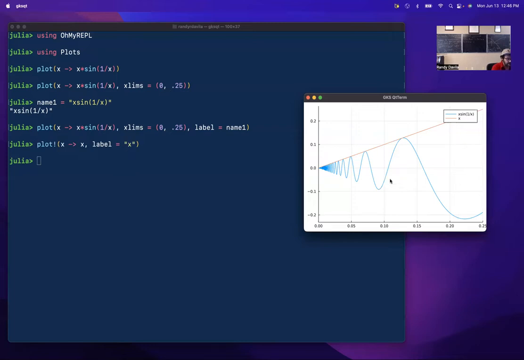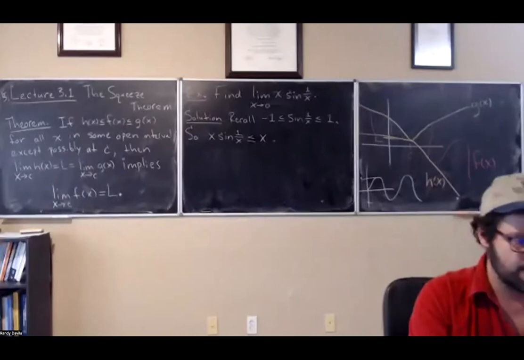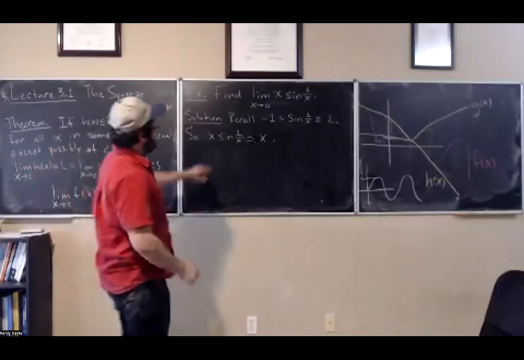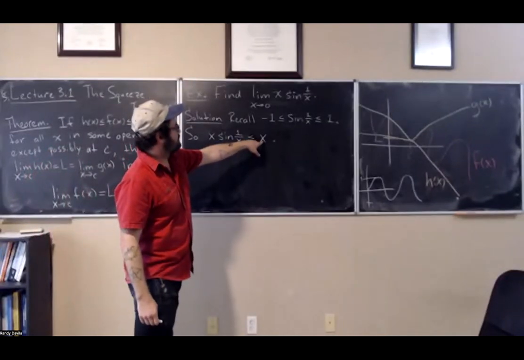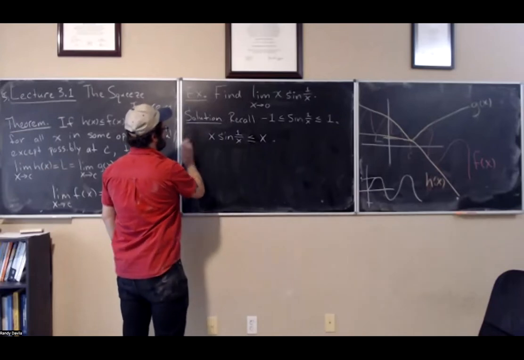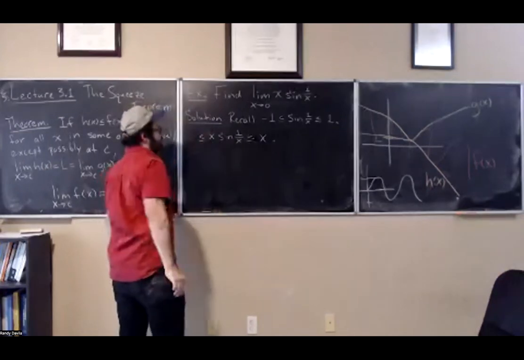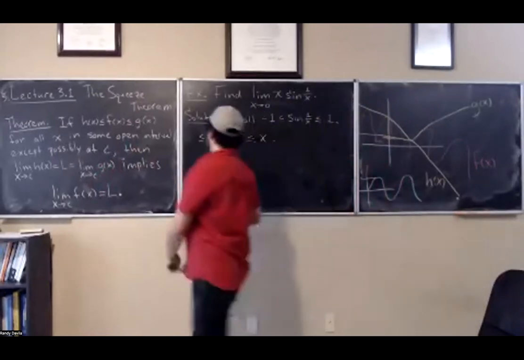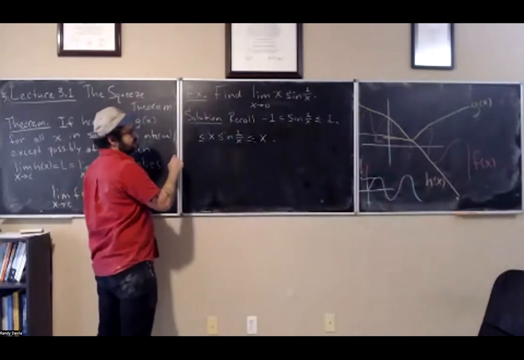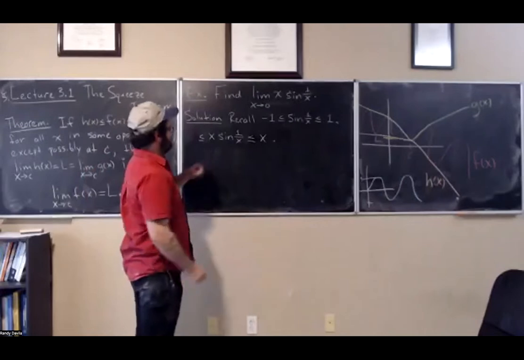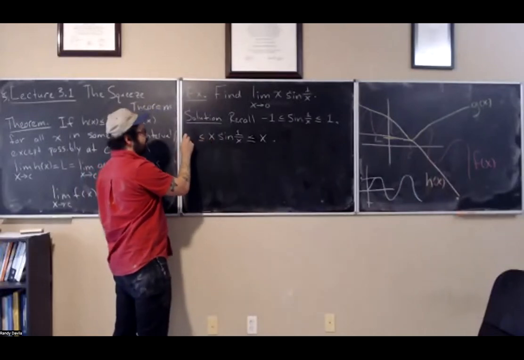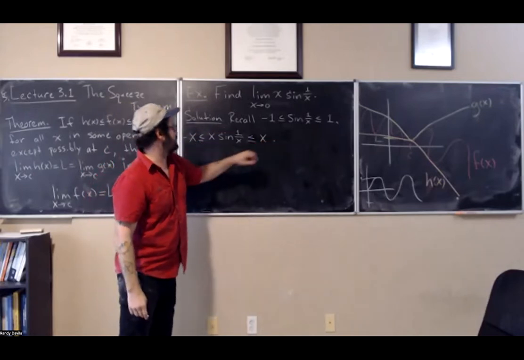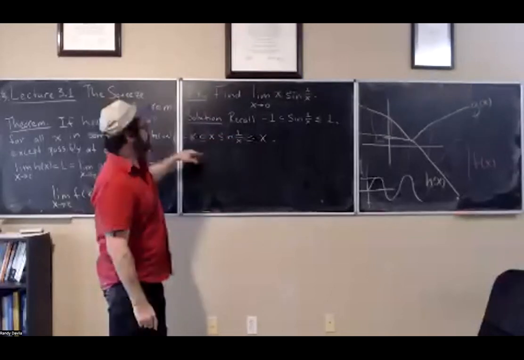Going back to what we know here, if x times sine of x is no more than x. What do you think I can bound it below by? Sine is at most one and at least negative one. So what do you think I can put here? Negative one. Negative one times x, right? So just negative x. X times sine of x is at most x times one. And x times sine of x is greater than or equal to x times negative one.